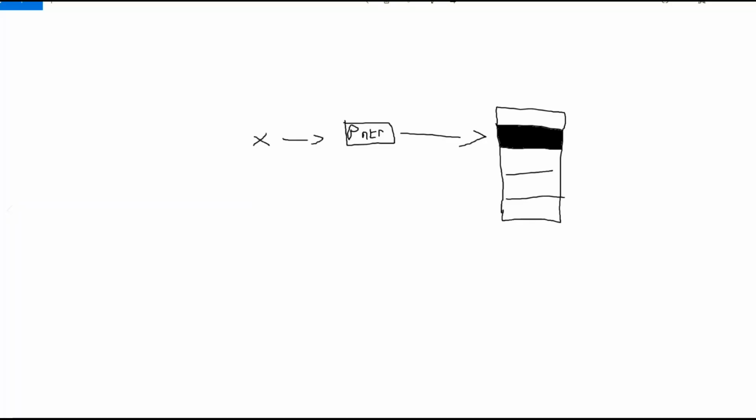So the reason Rust does this is because Rust doesn't have a garbage collector. So if we had a value x, which is a pointer to somewhere in a place in memory, if x is, for example, in a function and that function is over, we don't use it anymore, it will go out of scope and Rust will drop it for us and remove it from memory. In other languages, this is done through a garbage collector, which figures this all out for us. But in Rust, we have to be mindful of this ourselves.